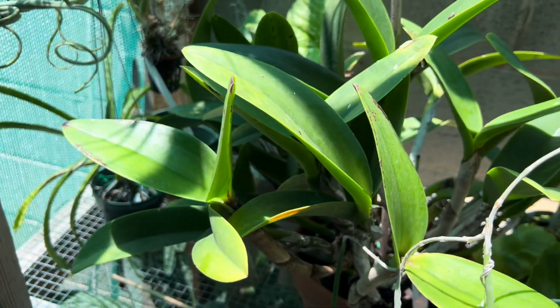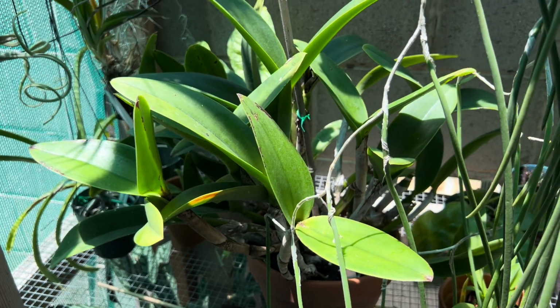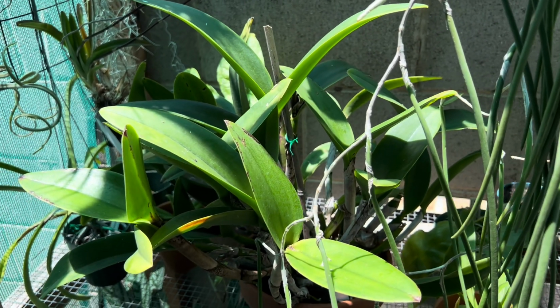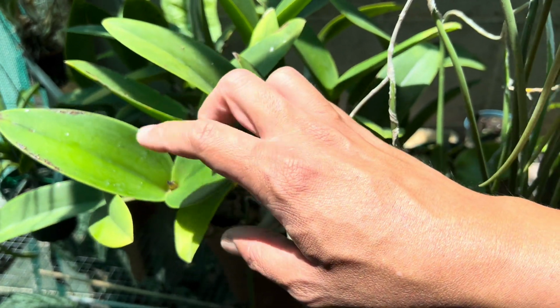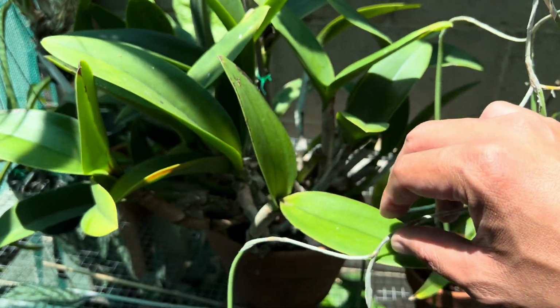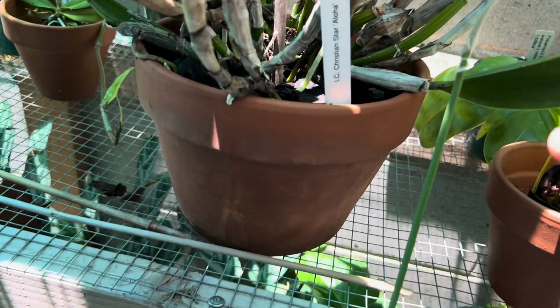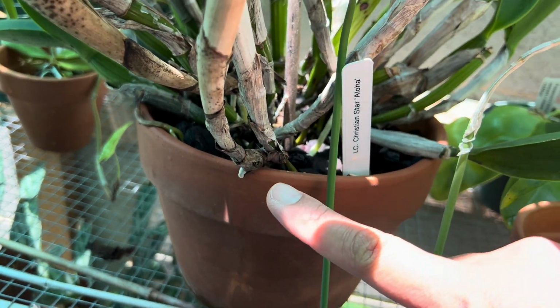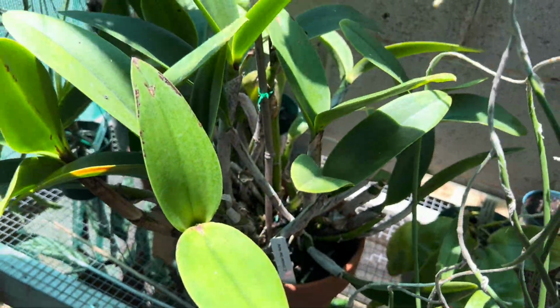This is my Christian Star Aloha, my Laeliocattleya. It hasn't flowered this year. It tried to, but I think water got in there and then it rotted its buds. So maybe this year. Later, because there's some new growth coming out, so hopefully later this fall I'll get flowers.